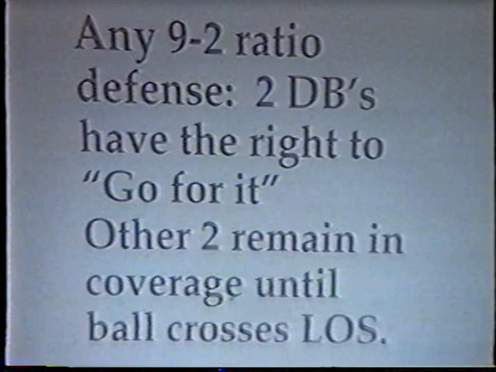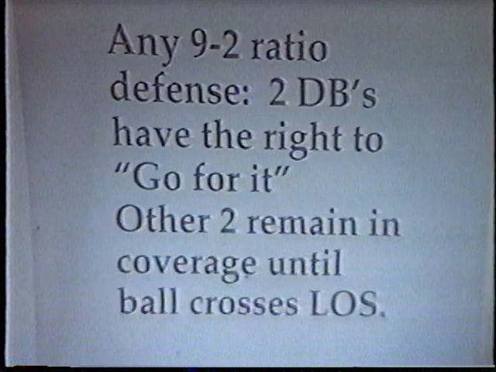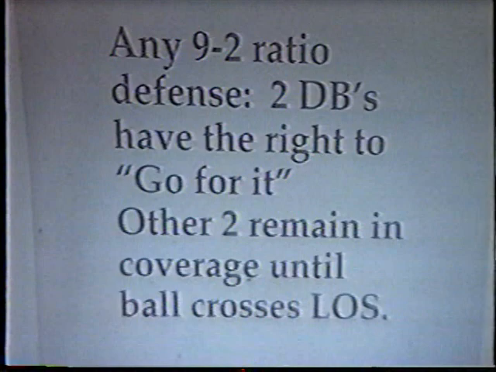Okay, as we said in cover three, only the safety that's up in cover three, or it could be a cloud corner in cover three. Remember, the underneath guy is the only guy who got the right to go for it. In cover two, there's two guys underneath. They got the right to go for it, and that's the two corners. And if they're wrong, because it was a good play action, you can't yell at them.